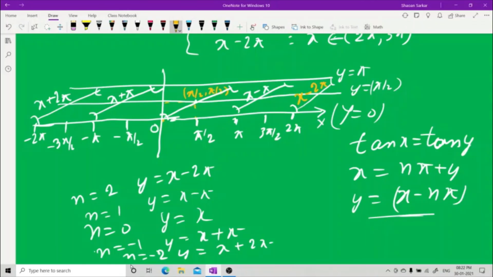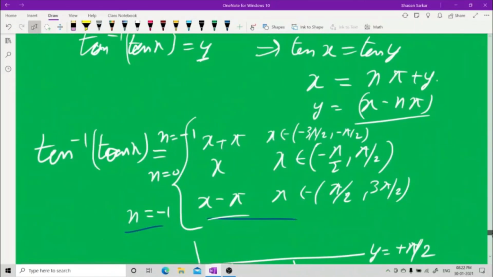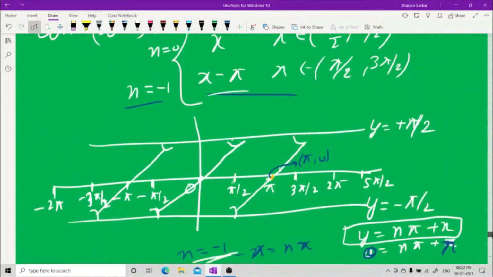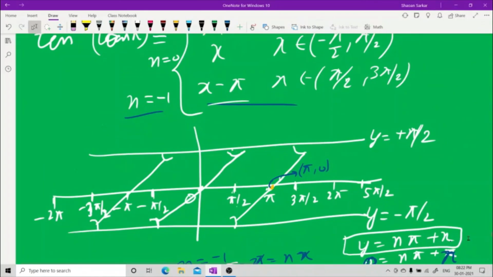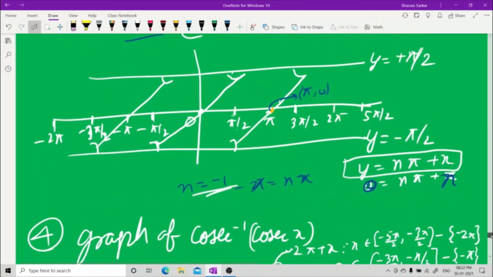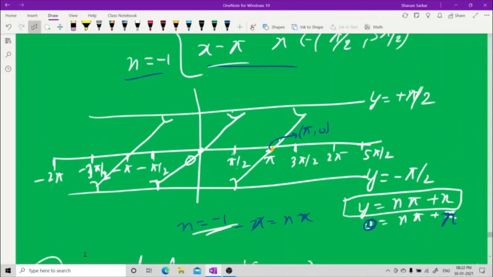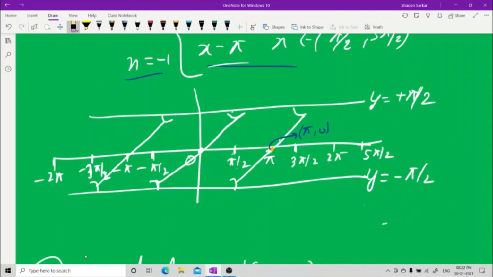Now, in case of the tan inverse tan graph, you could have done it this way also. Wait, let me go there and tell you. Can you see this graph? See how to do it. Very simple. Instead of using this long method that I used here, you can rub all this out. Use that expression which I used right now, that is tan x equal to tan y. Then you have x equal to n pi plus y, so y equals x minus n pi.